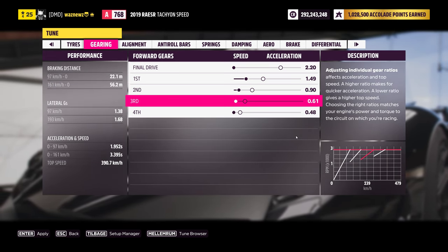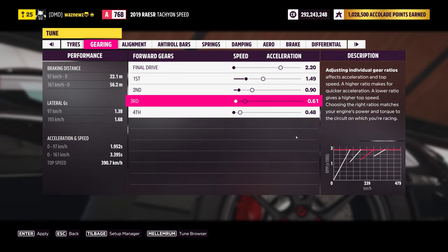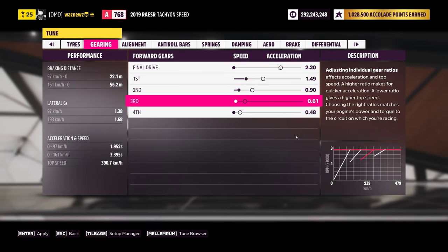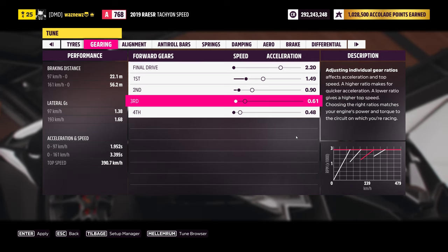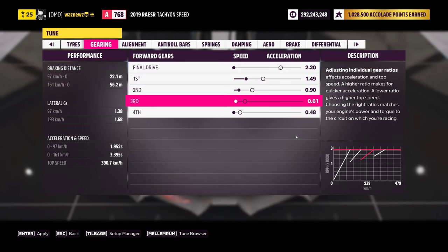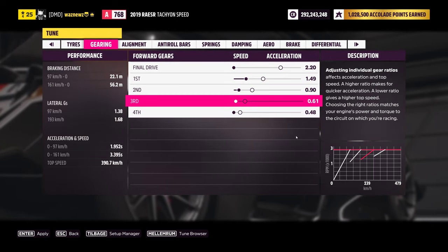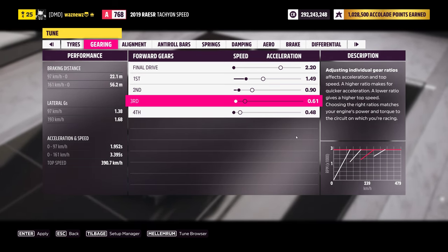In my opinion they had two options: with the Bone Shaker, add 20 PI to its base value — no more Bone Shakers in A-class, end of story. It becomes a handful to drive, still fast, still way fast, but you really have to know what you're doing. Add 20 or 25 PI to the base value, that would be the end of it. Same with the Tractor — add 25, end of story.